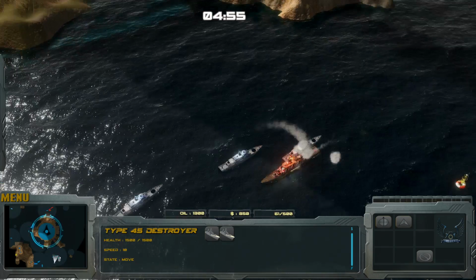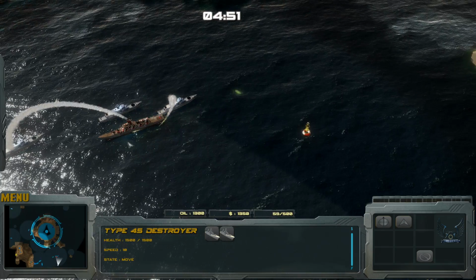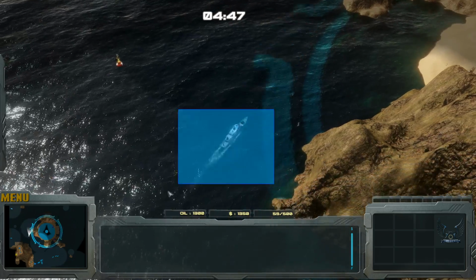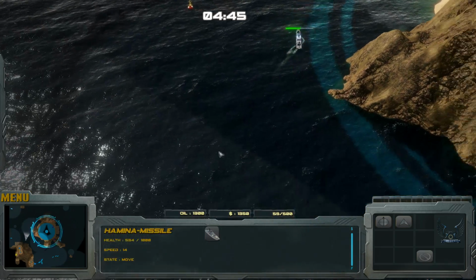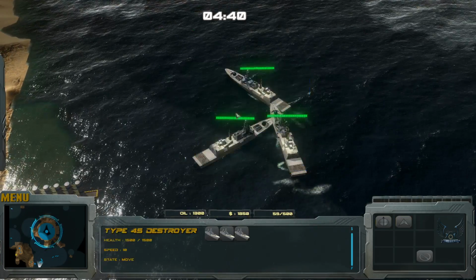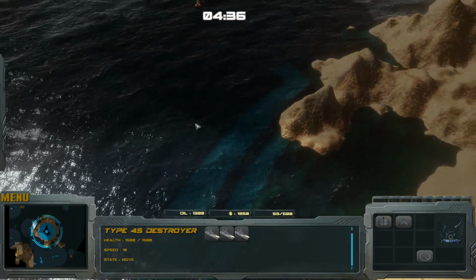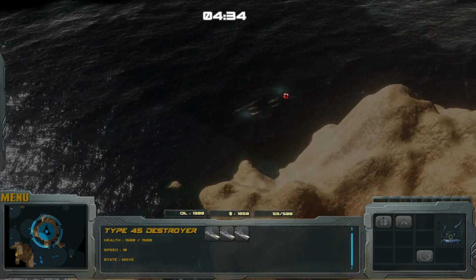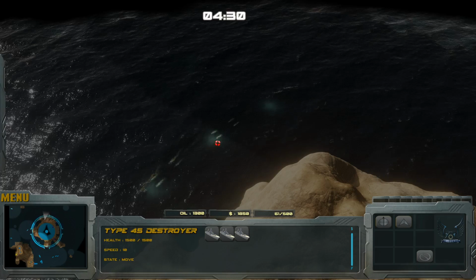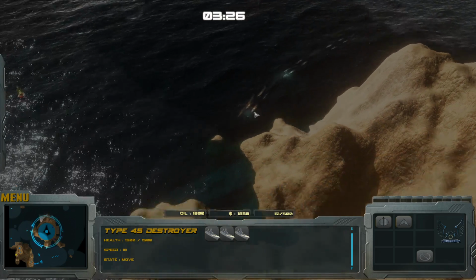Unit ready. Alright, I guess I should send these guys up. Yeah, send all of our destroyers up north, because it seems like most of their offense is coming up here. There's at least 2, maybe 5, 6 ships up here.